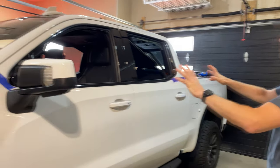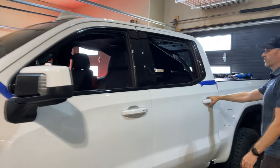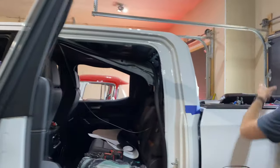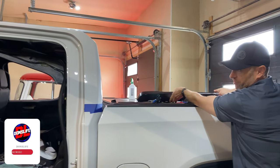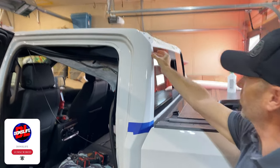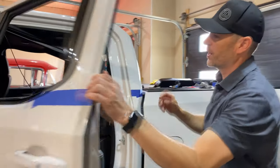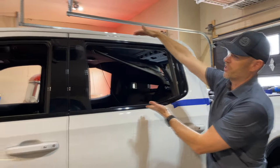So let me explain exactly what we're doing today. So you can see, if you have a keen eye, that we have some things taken apart. Well, we pulled the headliner down. The headliner is down because I wanted to take the rear valence off. The rear valence is off because I wanted access to a little bit of the paintwork here, because that's right, we're going to do a partial wrap to the AT4 on this portion here.